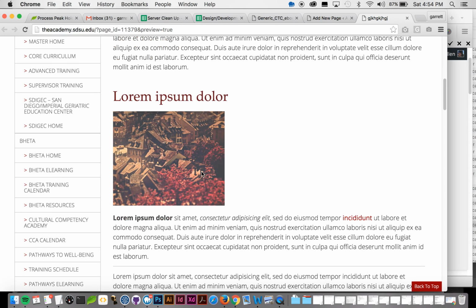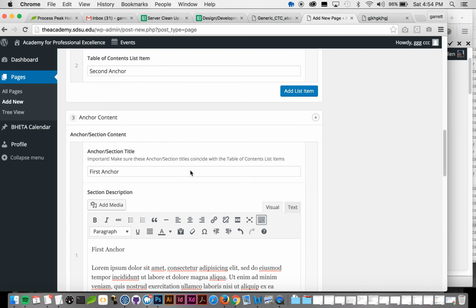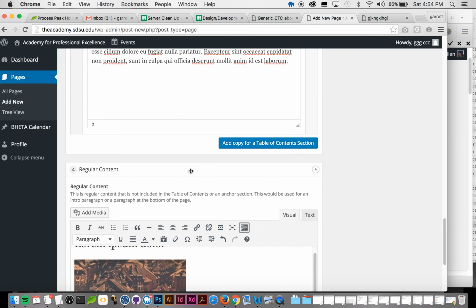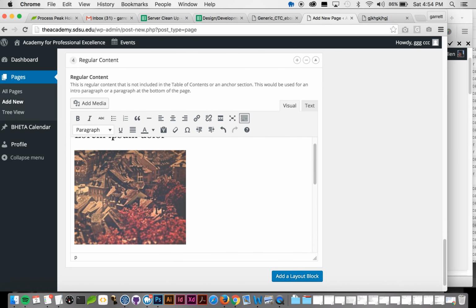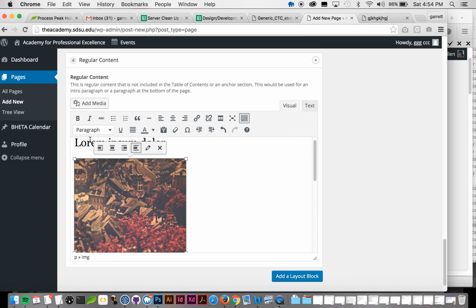Okay, so let's say you wanted to have that image have text wrap. Let me show you all the different options here. If you click on this image, you'll see you can instantly align it left, center it, or align it right. Right now it currently has no alignment. Or we can dive deeper and go in and edit that image.